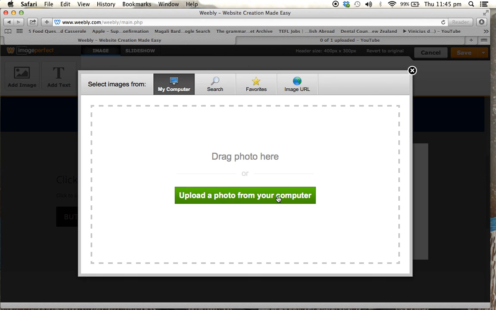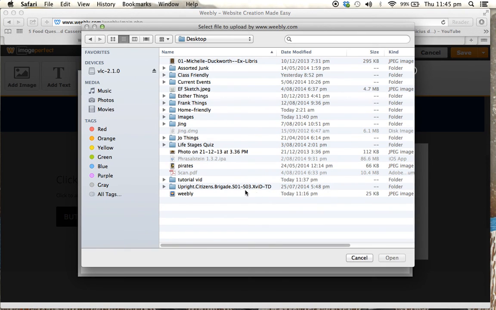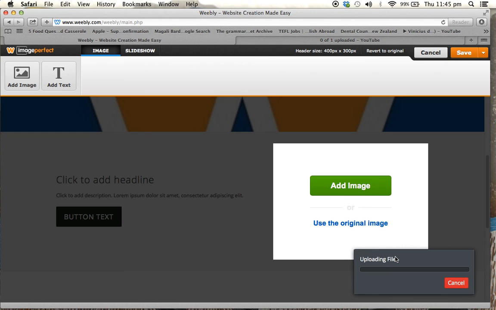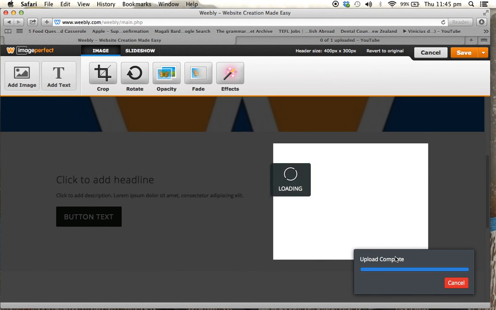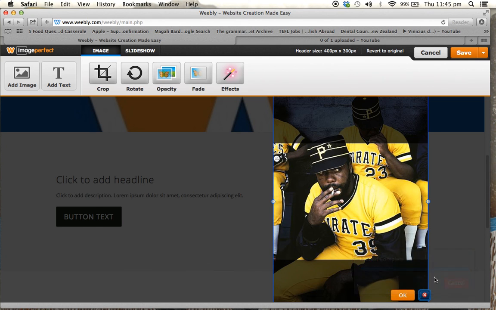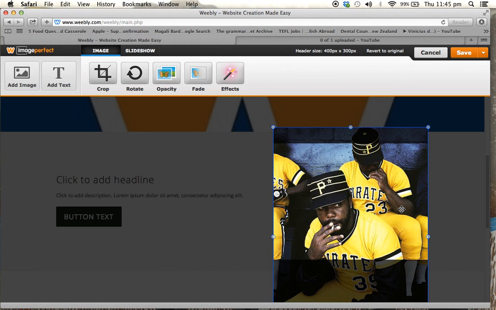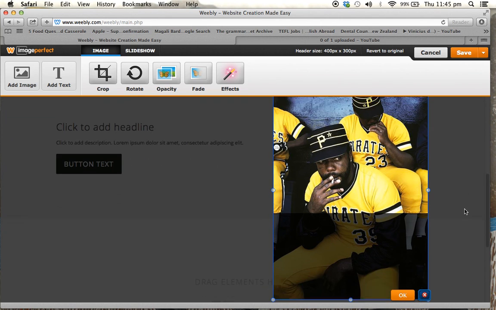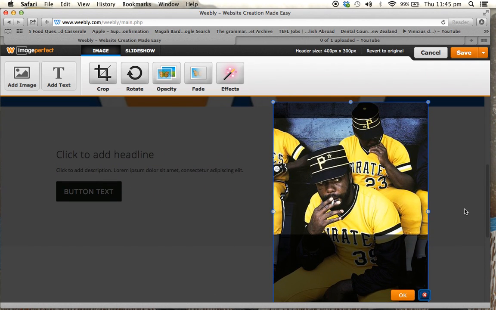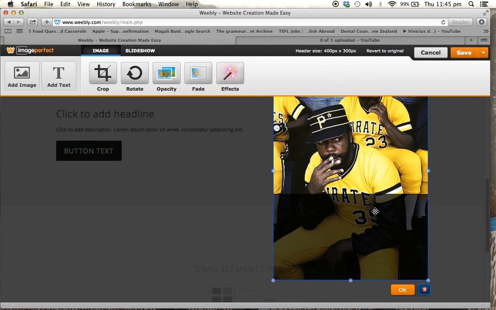And same idea, add an image. So once again, I click upload a photo from my computer. I've done that. Right, it's a picture of the Pittsburgh Pirates baseball team in the 1970s. No connection to this site whatsoever, except that I think it's kind of a cool picture. This picture is too big for the format on the page, but I can mess around with it.